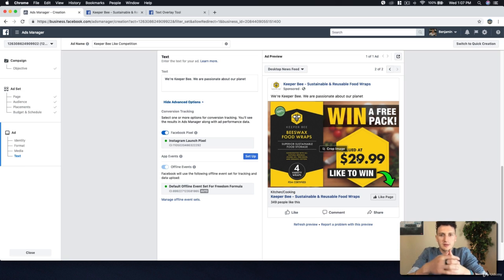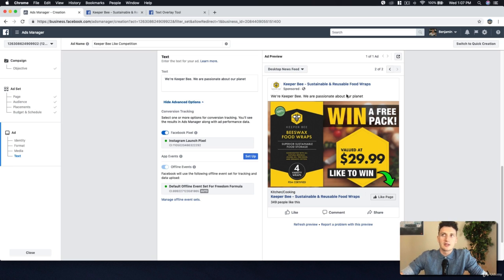Remember, if you want someone to move from one spot to the other, from not liking our page to liking our page, one, we need an optimized page. We need something they can get behind, such as sustainable and reusable food wraps, especially if we're targeting our perfect target audience. I know they're going to like it, but even if they like it, they still have to go out of their way and put their name and their identity behind our page and actually like it. So you can see the very quick call to action right here on people's news feed will be like page. So we're going to get a lot of likes through this.